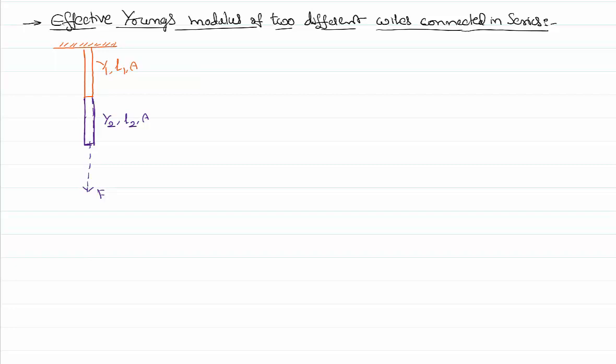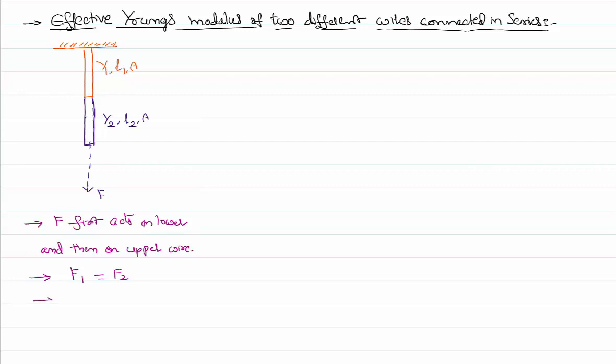One thing that we need to know is the force first acts on the lower wire and then it acts on the upper wire, because you are applying it on the lower wire. I mean to tell you the force acting on the first wire is equal to the force acting on the second wire. The force is going to be the same.